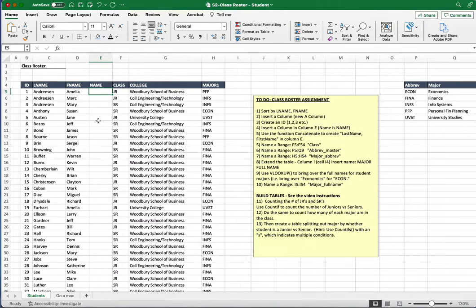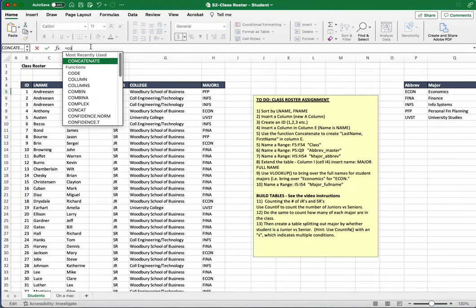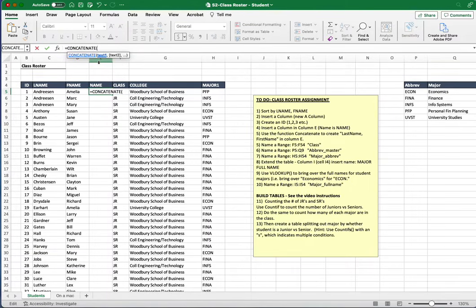Okay, and the formula that you use for that in Excel is Concatenate. It's a great formula, and it will take text and put it together. So when we're working in Excel, we should know that anytime we want to bring up a formula, we use the equals sign first, and if you can see, it's also up here in my formula bar, and so equal concatenate. We're going to start typing that in, concatenate, and it's going to ask me for my text, and we want to do last name, first name.